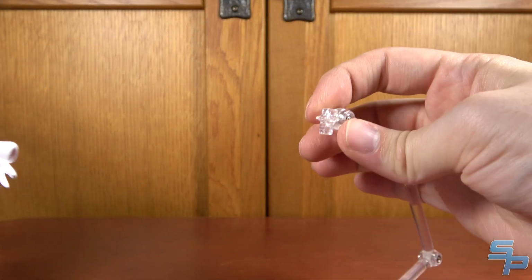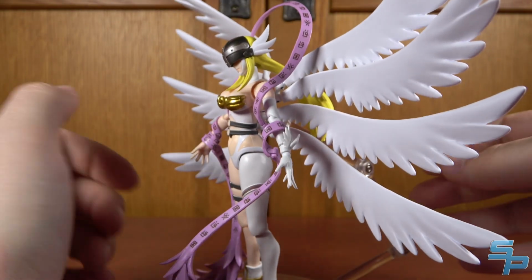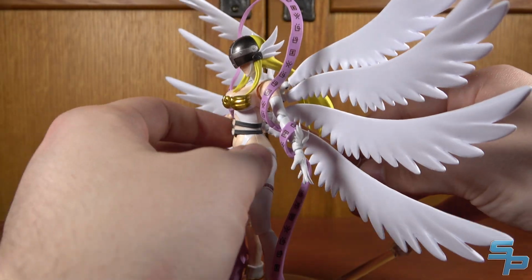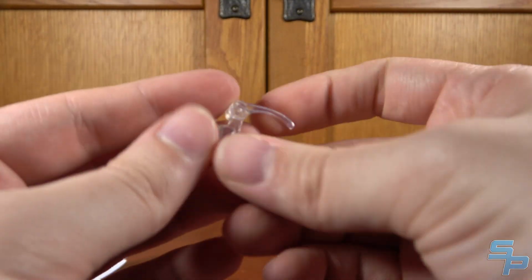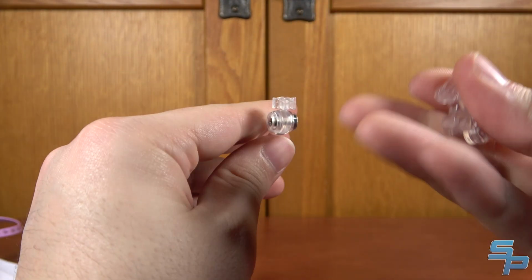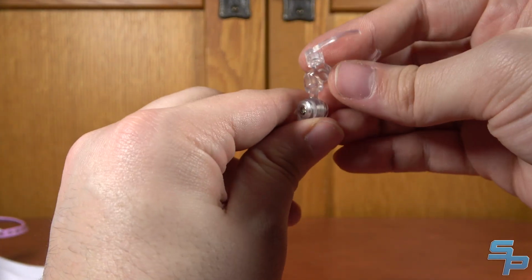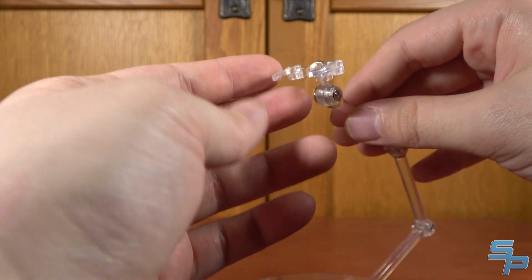There's a unique plug. This plug fits between the bottom two sets of wings. Holds her in place. I don't recommend necessarily using that. You can use it for flying poses. It's better for these more default poses. They do include an alternate clip here, which is like your standard Figuarts clip, but it's not your standard Tamashii clip because it doesn't port on straight. You port it on by taking that off, and then you port this on top. I would recommend this for any flying poses because it's going to be a lot more stable.